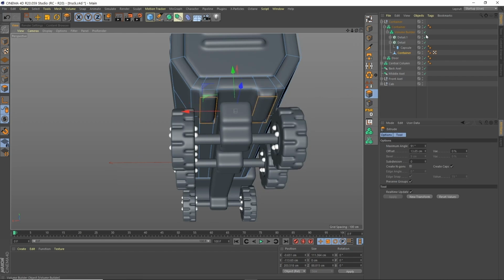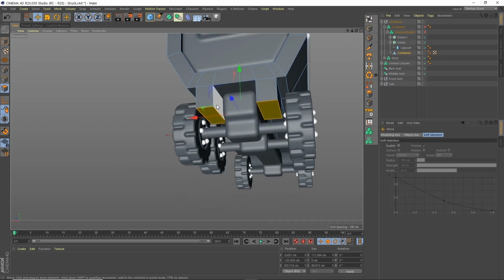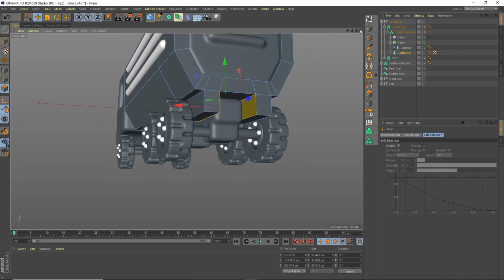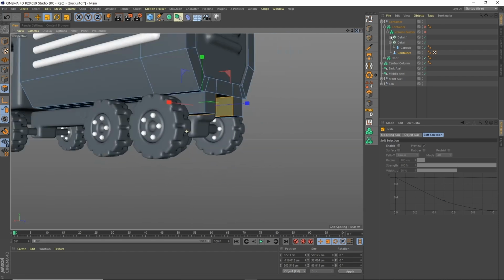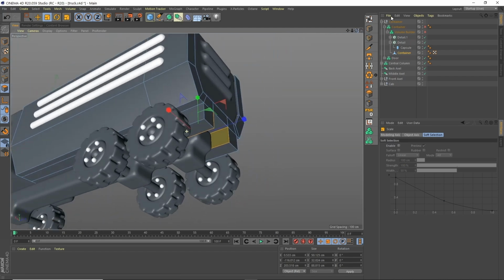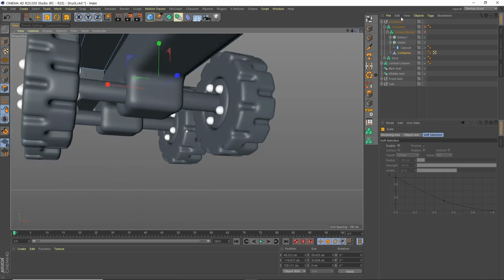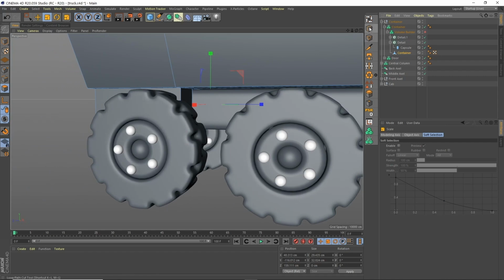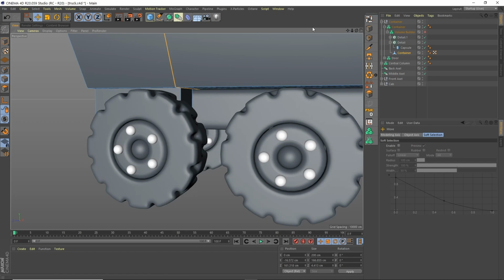And you could turn off your volume builder just while you're doing this. Or I might actually split both of these, scale them in, so it's kind of touching. I'm going to use this as a rotation point. Just for the look of it, I might actually, or edge, move it.